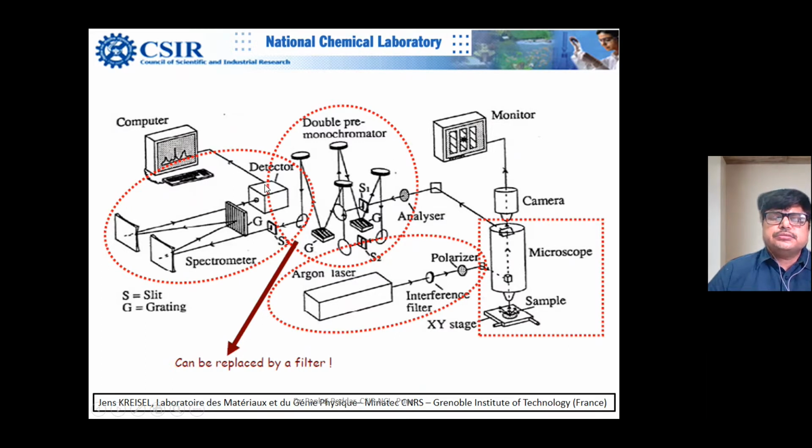Its job is to cancel out the Rayleigh, and it does this job much better than a filter can. So you really go very close to the Rayleigh line. You can record even 4 or 5 wavenumbers inward, which is impossible for a typical edge filter. This is called subtractive. If you use the additive one, then rather than merging the signal again using the second grating, you can disperse it.